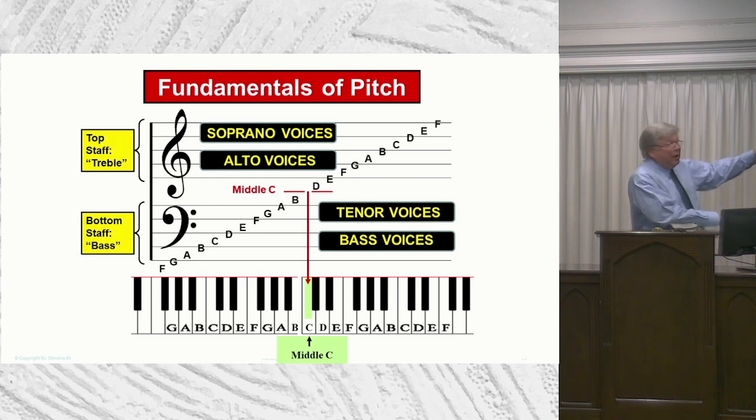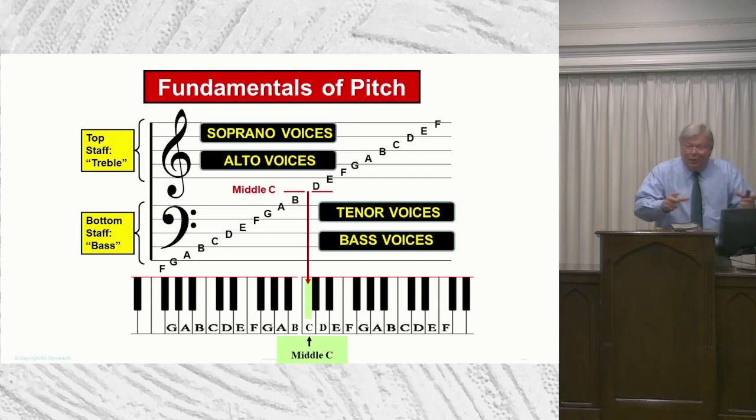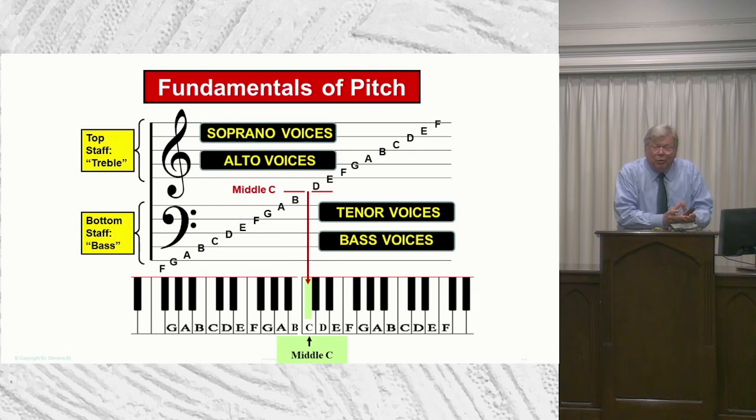And then looking at where sopranos are singing, they're singing up there at the high notes at the top. And then the altos are right below them. And when the two parts sing, you have harmony. And then when you have the tenors, they're right in that area, and the basses are there, and when they sing together, there's harmony.